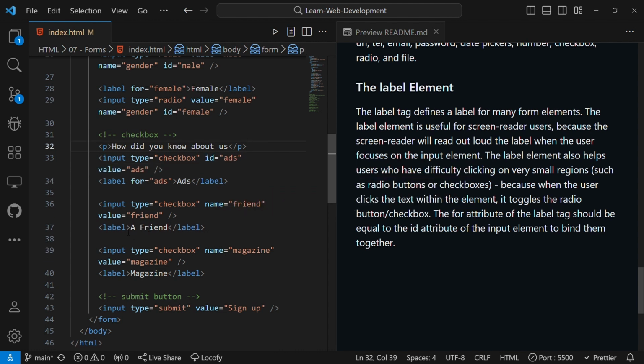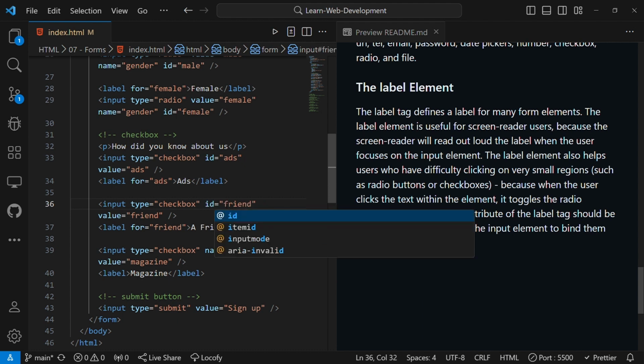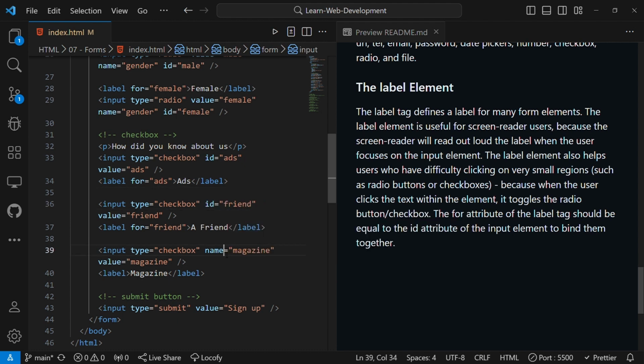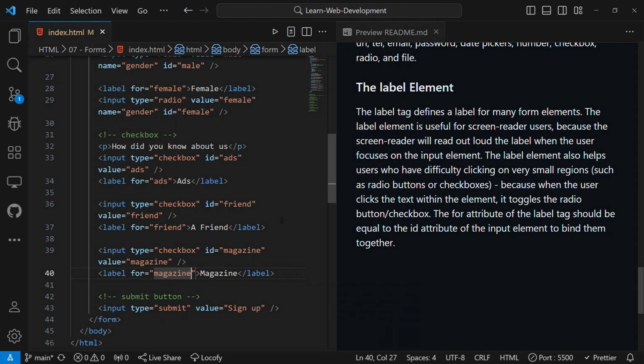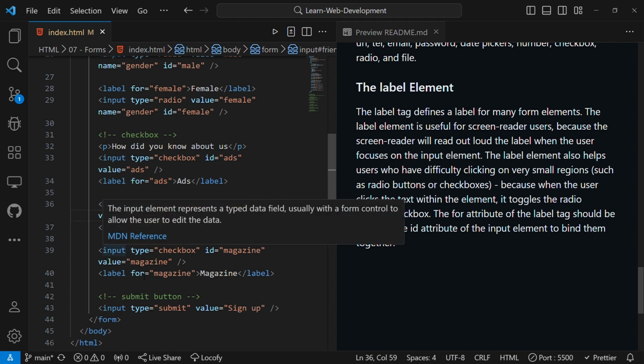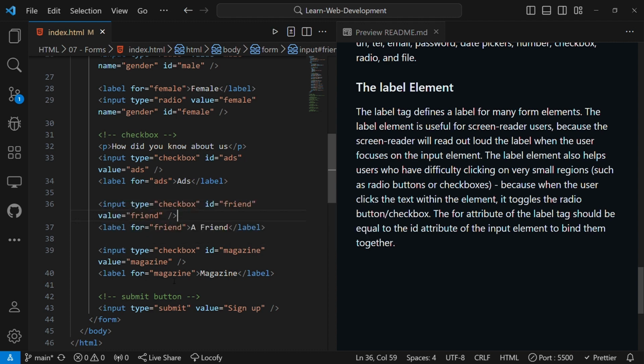Then this is label for friend, and I'll just replace this name with the ID. Then this will be label for magazine. As we said earlier, when you link an input with the label using the for attribute, the value of the for should be equal to the value of the ID.